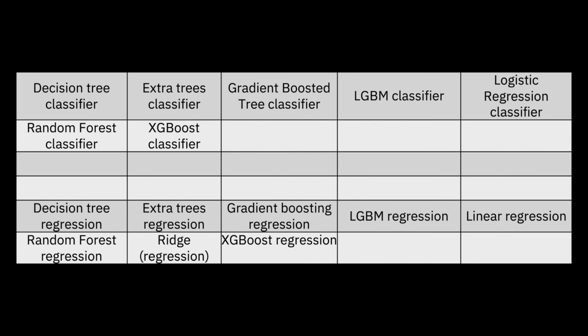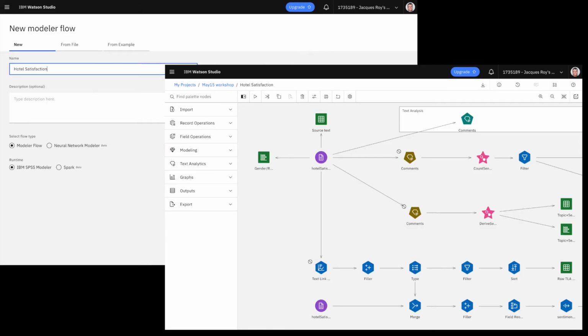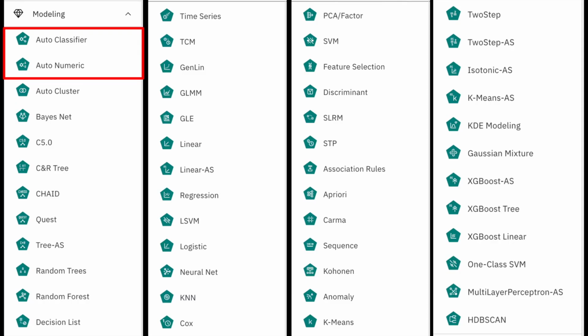Another tool, SPSS Modeler, provides an extensive set of algorithms for classification, regression, and more. It also provides two operators, AutoClassifier and AutoNumeric, that will try multiple algorithms for classification and regression and provides the information required to decide on the best model.